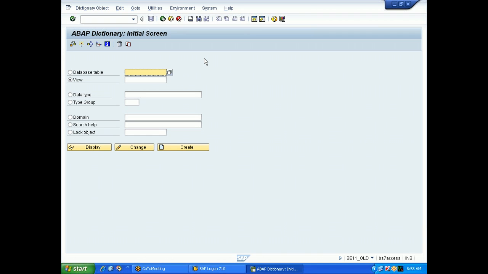In definition-wise, you can say a view is a logical view which can be generated on tables. Please make a note. View is a logical view. It can be changed. View is a logical view which can be generated on database tables.